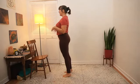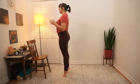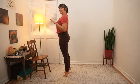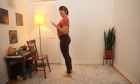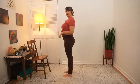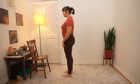Lovely. Last one. Let's lift the heels and try to keep them off the floor as high as feels comfortable in your toes, trying to feel the weight across the pads of your feet a little more. Lovely. And then take it down back to the heels. Okay. Whew. So we got a little bit of a calf workout there.